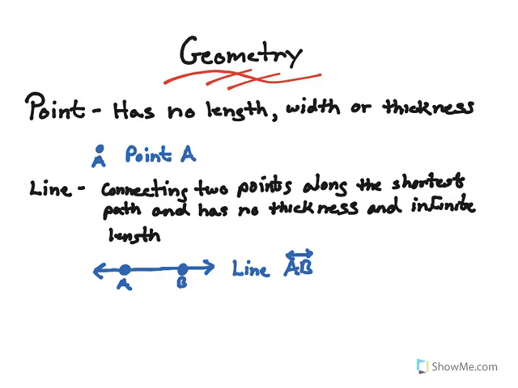And a line is basically connecting 2 points. So the minimum amount of points needed to make a line is 2. Okay, so 2 would be very important, 2 points. Okay, and a line is a line connecting 2 points. So point A, point B is the closest or the fastest path to get to those 2 points.